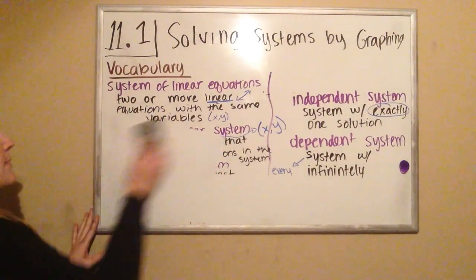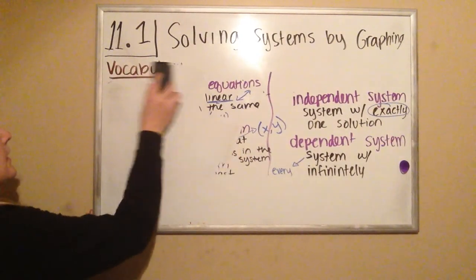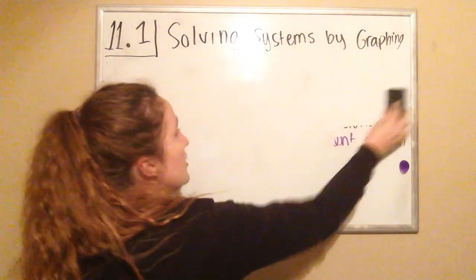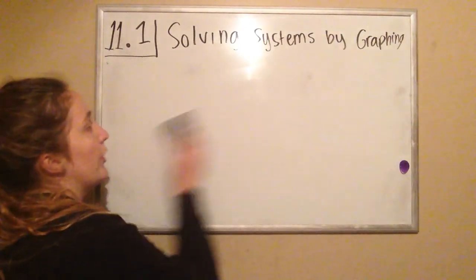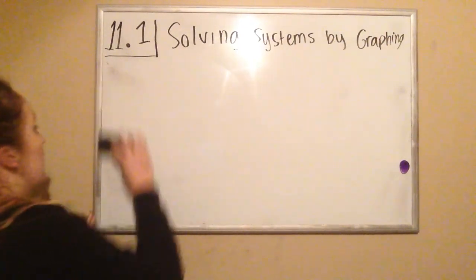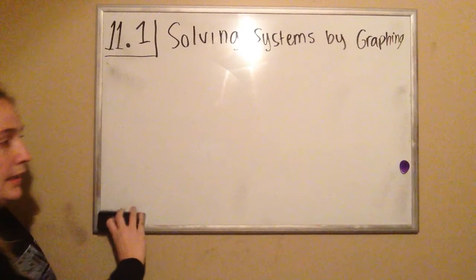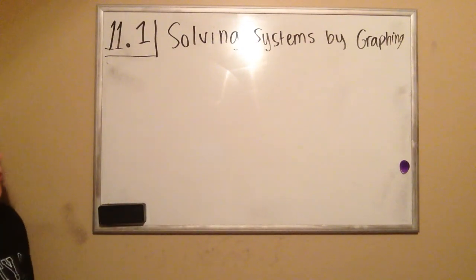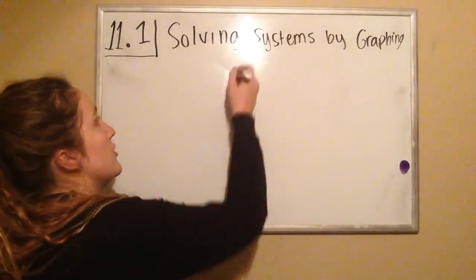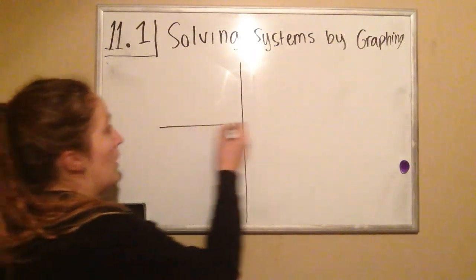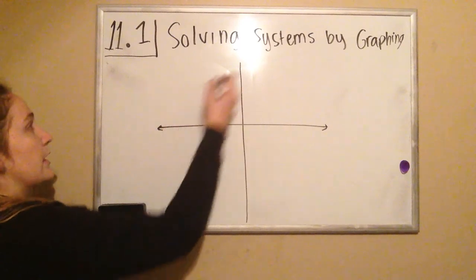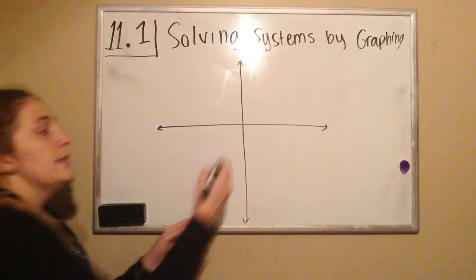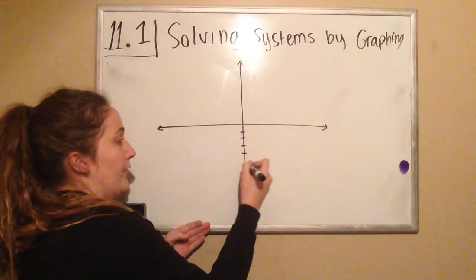Okay, so a system of equations, it sounds pretty complex. It's actually very simple to what we were just working with. So if you look at your definition for a system, it says that it has at least two linear equations. Before we even look at two linear equations, we're going to just do a brief reminder of one linear equation. So we know with linear that it's a constant rate of change, a constant slope, and that it would look like on a graph a straight line.